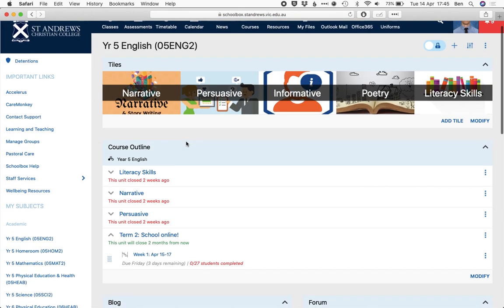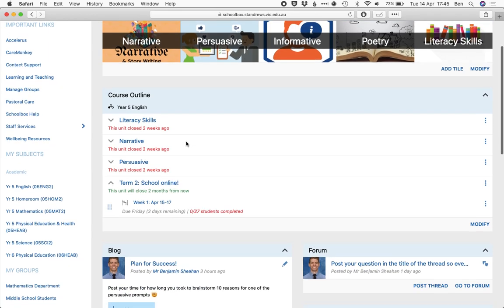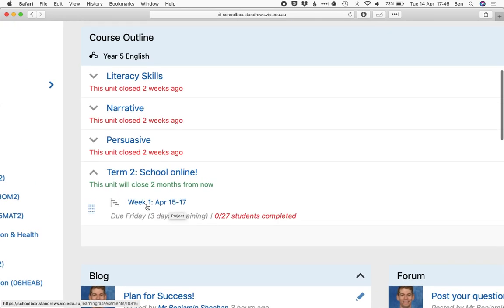And this is where it is now really streamlined. So they only have to go to one place to find the teaching video, find the instructions, submit their work and see feedback all in the one place. It's all in these little containers over here where a new one will come up each week. So this is the one for this week.